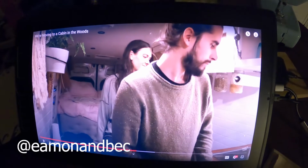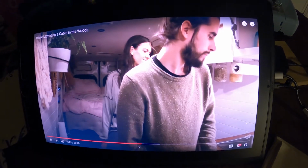So tonight, while Nuri's working on learning how to install the Webasto heater, and Sadie screams at me like she always does, I'm just inside catching up on some Vanlife YouTubers that we follow. We've been pretty busy with the van, so we haven't been following our usual buddies. So that's what we're doing. Watching Eamon and Beck right now.